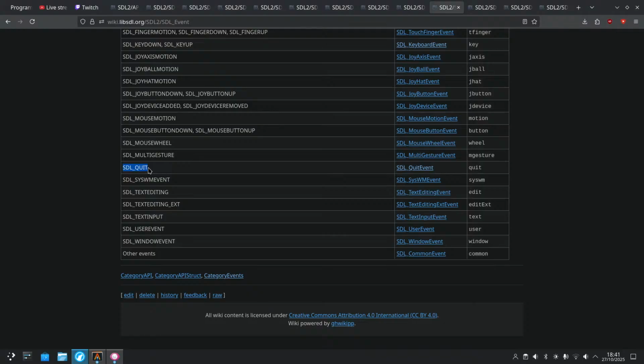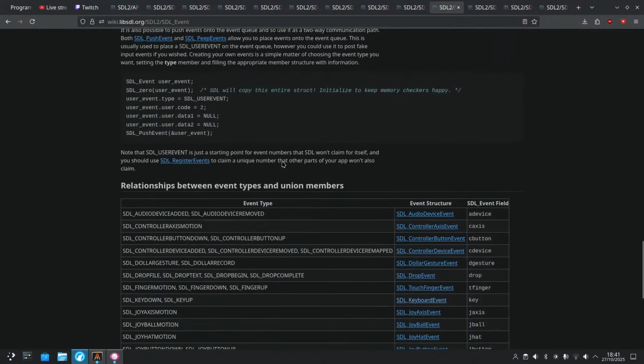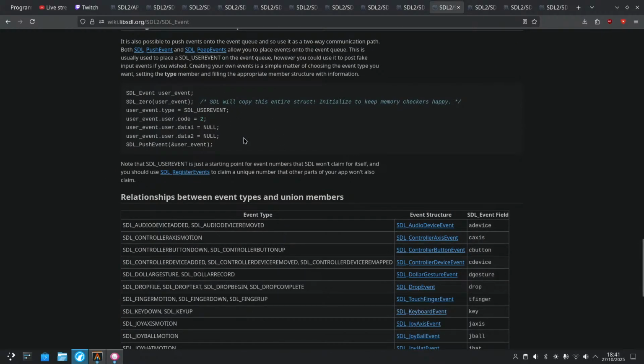We don't need to look any further. Once we know the type is quit, we don't need to look into the event at all. We already have enough information. It's quit, so let's quit. Okay, so I'm going to do this one. So this is what we're looking for.